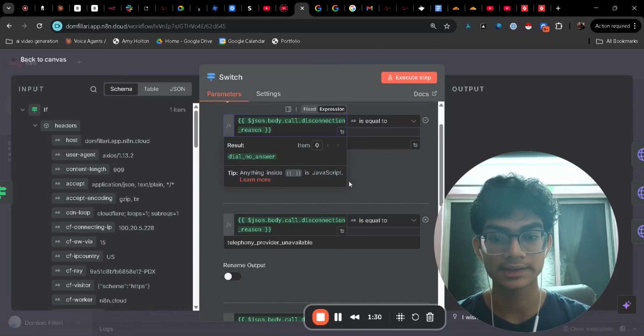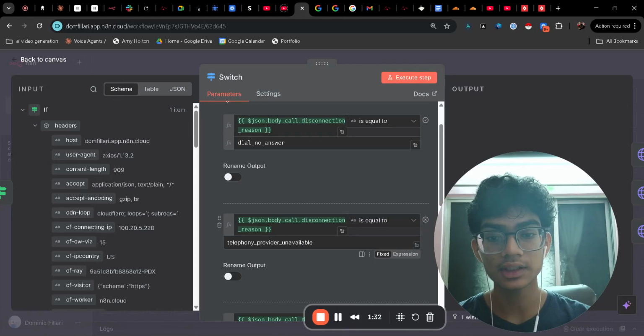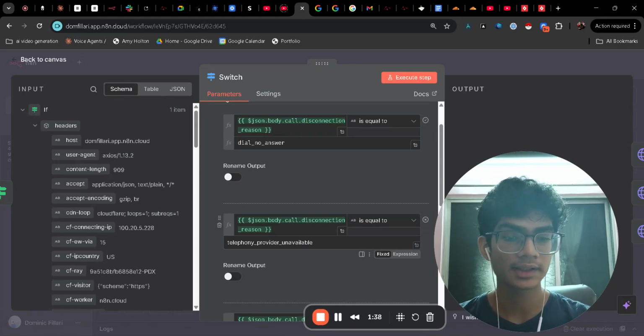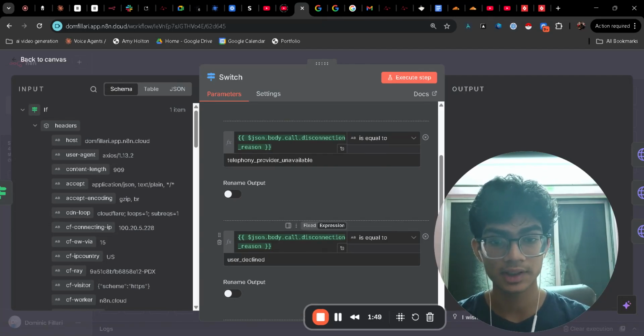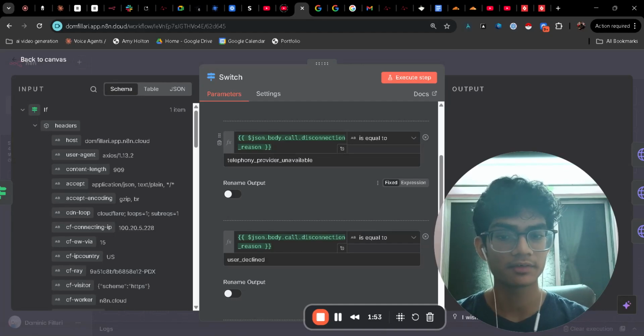So we get dial no answer. And this is the telephony provider unavailable disconnection reason. Sometimes if you're connected with Twilio and all, the network may have some issues which prevent you from actually being able to make that call. So we have handled that too, and maybe after some time you make a call, it works.